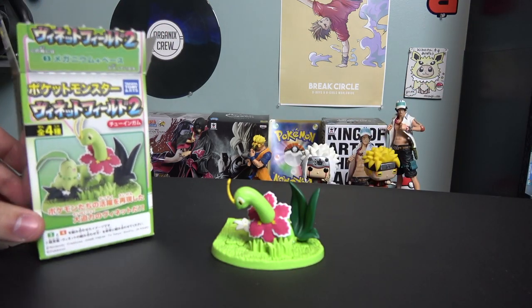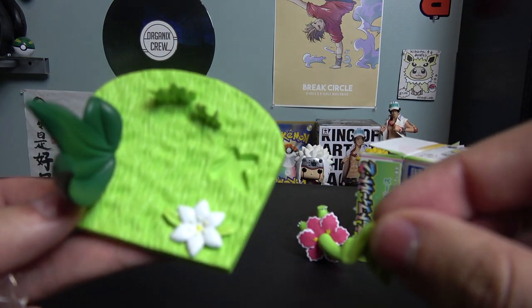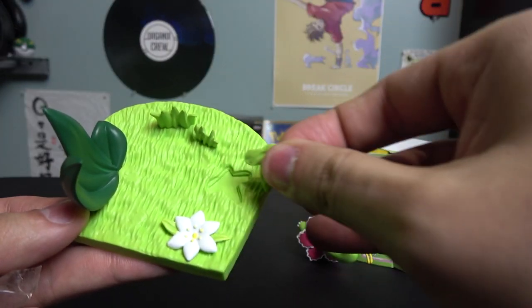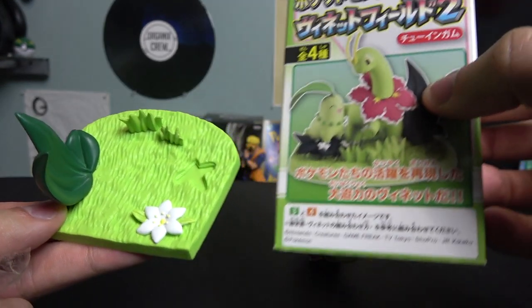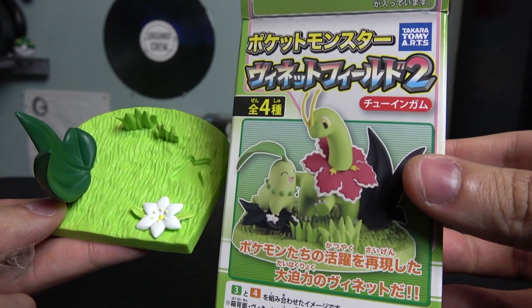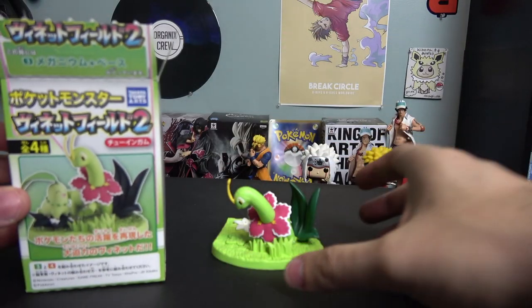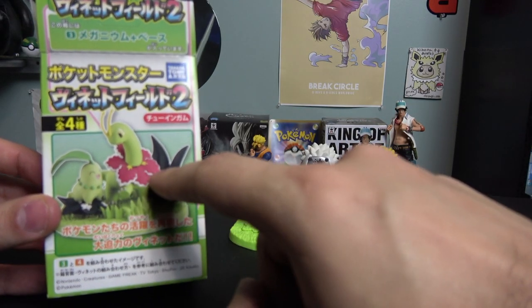Obviously he's looking at his little son Chikorita, but he's missing. He ran away. Now he's just looking at the grass like, 'yo, where's my little bro at?' The reason this piece here is kind of dumb — why would they give you a flat piece of grass you just put right there? Because that spot is supposed to be removed and you put Chikorita right there — that's where he goes, as you can see. He fits into that spot.